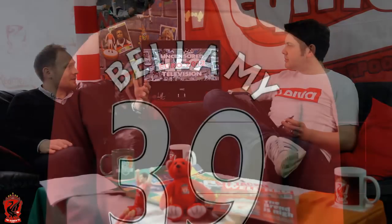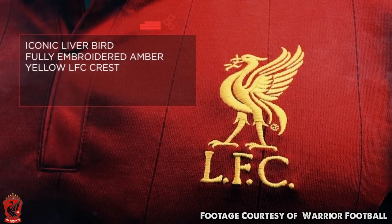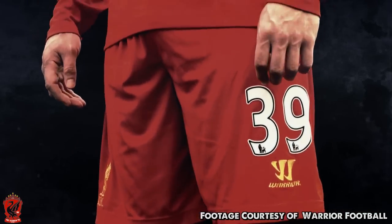I think the key thing for us this year is we've reverted back to what is Liverpool red, the original Liverpool red. Other brands have moved between shades of it and taken it a bit darker. So we've gone back to the truest sense of Liverpool Shankly red, and tried to build the purest red story around the 64, 65 Shankly mentality. So that was where we came from with the red. You move into the other colour palettes for away and third. You look at the industry as well. You don't want fans to say, well, it's the same as last year's. So that's the challenge, and you've got to bring some difference.